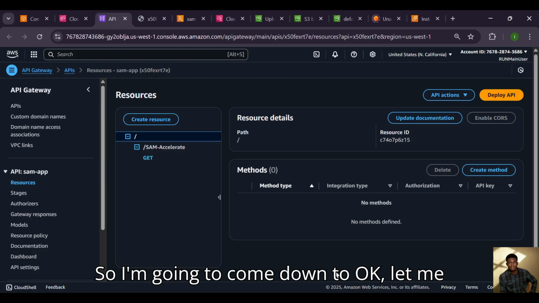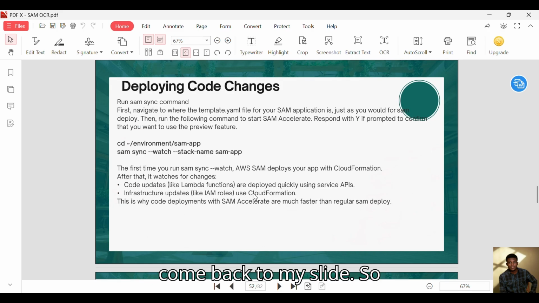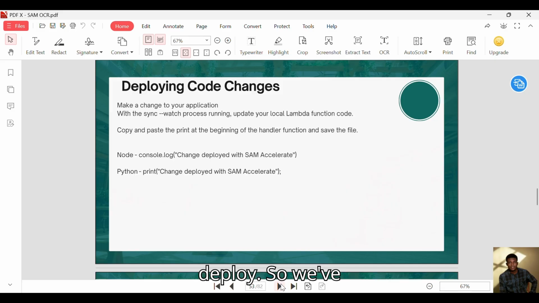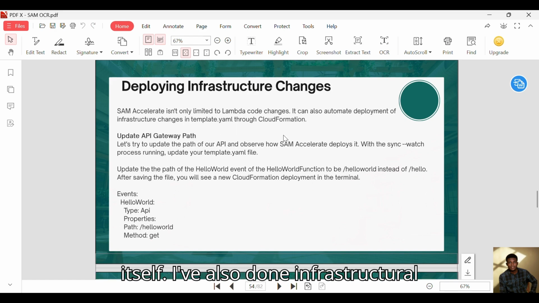So I'm going to come down to, okay, let me come back to my slide. So yeah, code deployment with SAM Accelerate is much faster than regular SAM deploy. So we've made changes to the application, we've made changes to the code itself. We've also done infrastructural changes by updating the API gateway path.